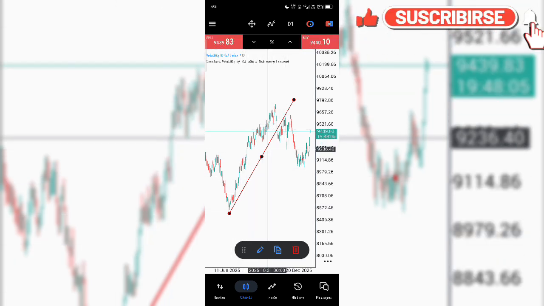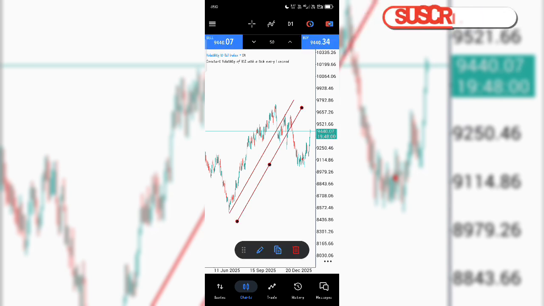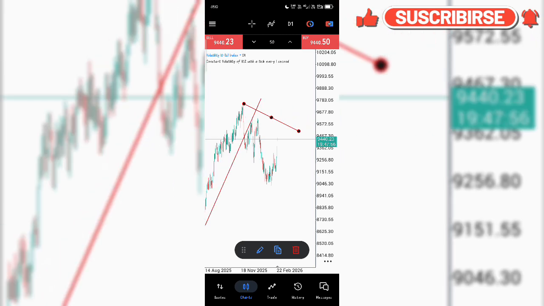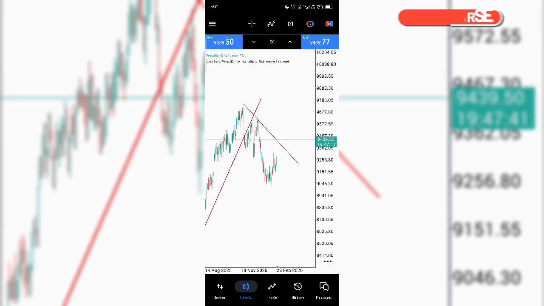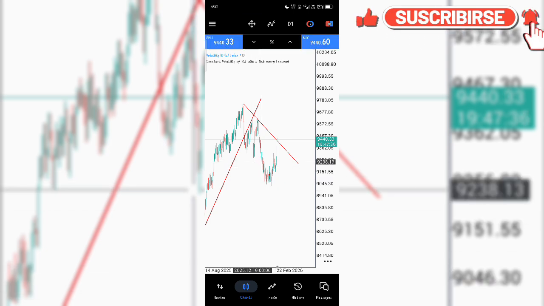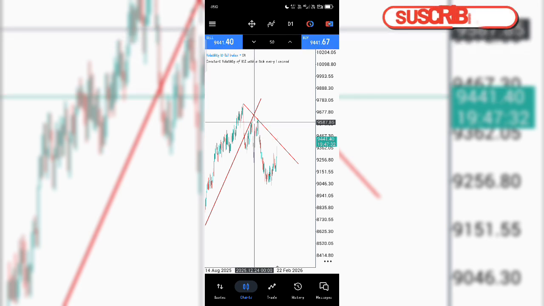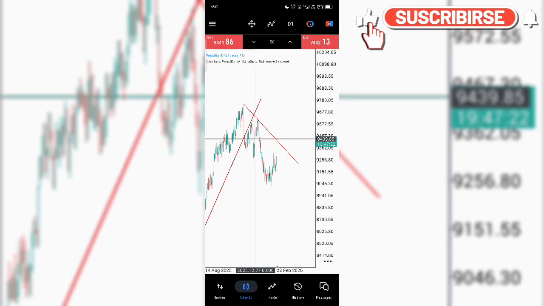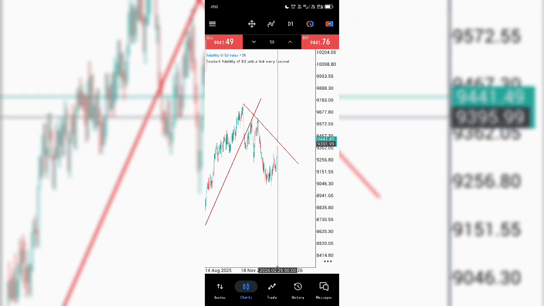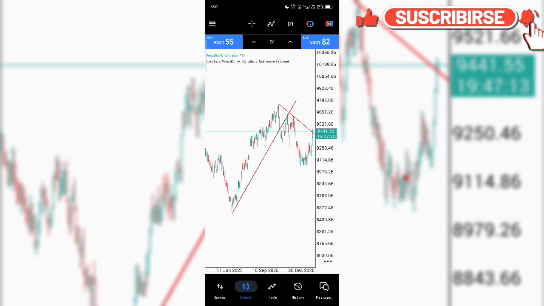So what we do, we get another trend line. Let me get another trend line here. Then we are going to mark out from where the market began to sell. As you can see now, this market is starting to get bearish. The market started selling from here and it broke out from here and touched this bullish trend line. So it started selling here, touched this trend line and broke out. So as a day trader, what you'll be looking for in this particular market is a sell.